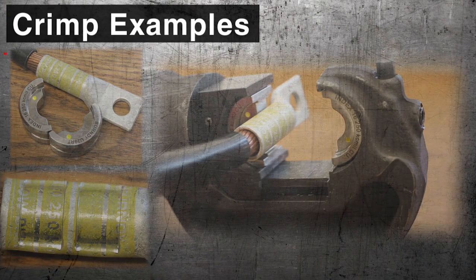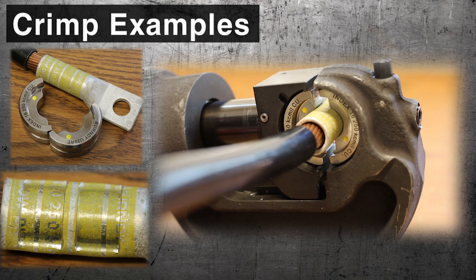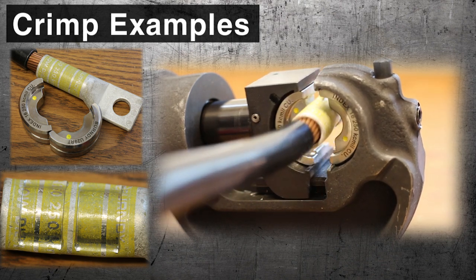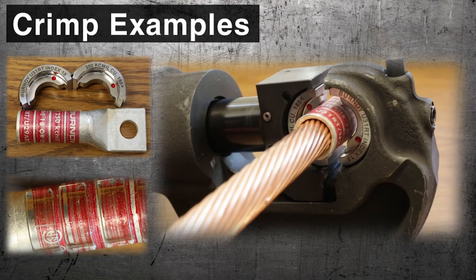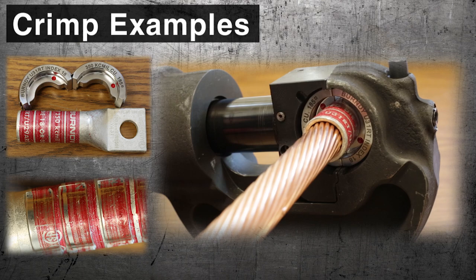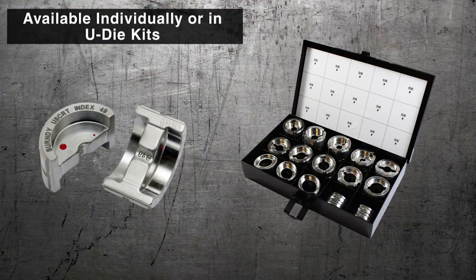U-die crimps are UL and CSA listed when used with the BURNDY engineered system. U-dies are sold separately or in U-die kits.